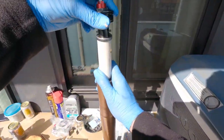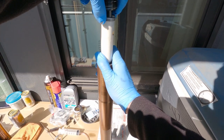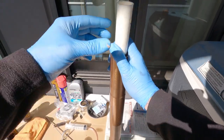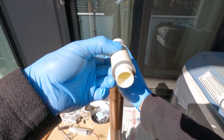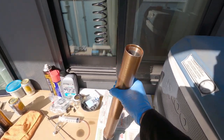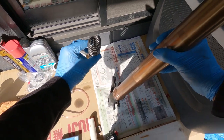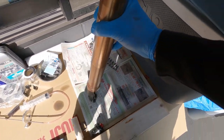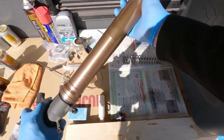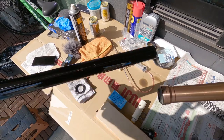Alright guys, so this is what it looked like before disassembly. We disconnected the top cap from the damper rod. So there's a washer on the top, then you've got your spacer — which is the spring spacer — with a washer on it as well. Let's get the spring out. There's the spring — put it in its correct orientation, which is wider on the bottom than the top. Now the forks will just come apart, just like that.